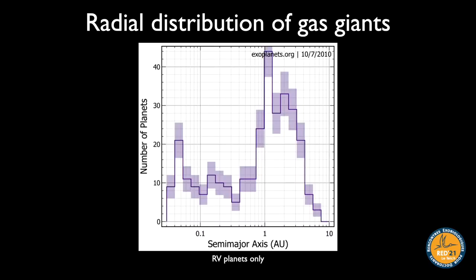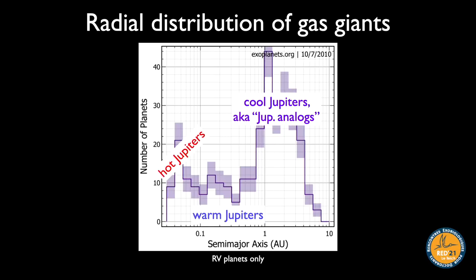There's also just the distribution of gas giants. As you could see in that initial plot I showed you, there's a clump of hot Jupiters and a clump of what I call normal Jupiters. And this plot just shows the distribution of the occurrence rates of Jupiters or giant planets as a function of orbital distance. And so, you got this little clump of hot Jupiters, then there's very few of these warm Jupiters, and then the cool or normal Jupiters are further out.